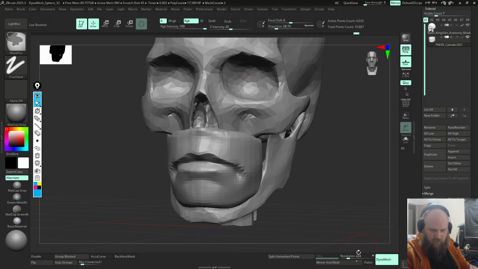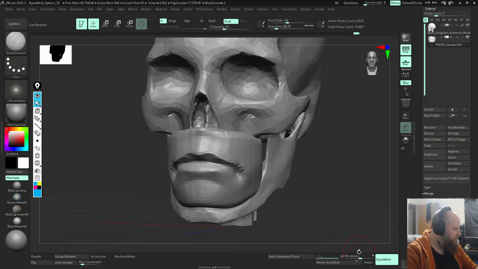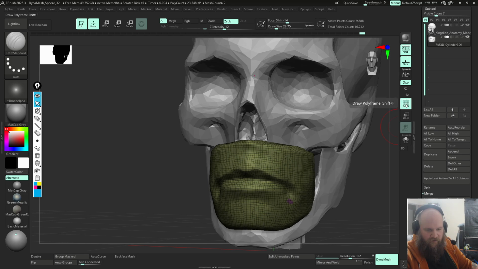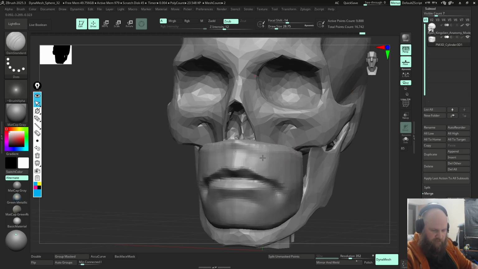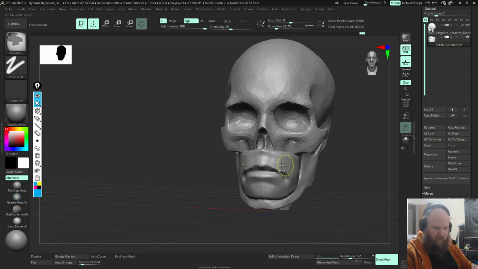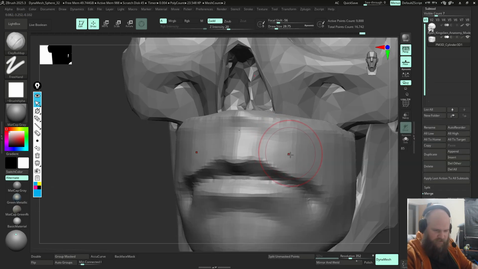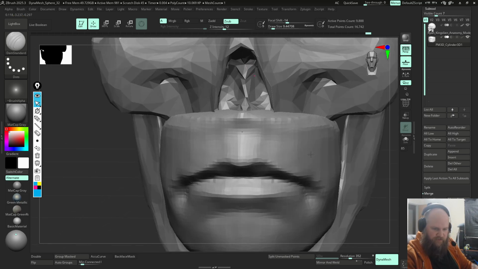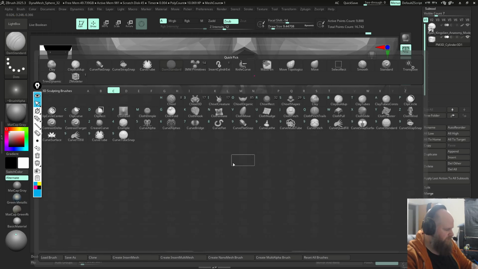So if I was to, that's not 224. Okay, so 224 on this particular skull is actually too low because of the scale, the size of the actual skull. So I'm going to go up to about 350 just for this one. There we go. So this is about the density that we would have with our 224 resolution because of the initial scale of the object we're using. So when I've done that, I've got a little bit of extra geometry to work with. I can just close that section, again using the Dam Standard.